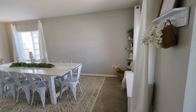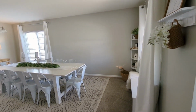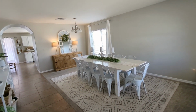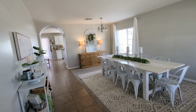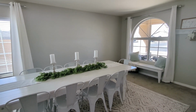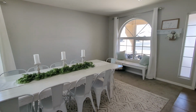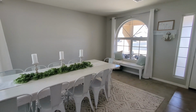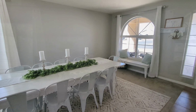I've seen people on Pinterest and a few other places use beadboard on their wall, and I just love the look of it. But what really made me want to do it was I saw another YouTuber. Her channel is Charlotte Grove Farmhouse, and she did this on her wall, and it turned out so beautiful. Her and her husband made it look really easy, and it is something that I thought we could try. So I will link her video down below if you want to check it out.